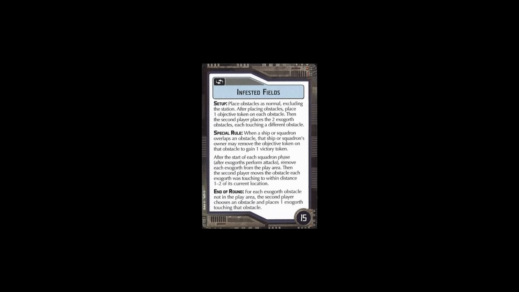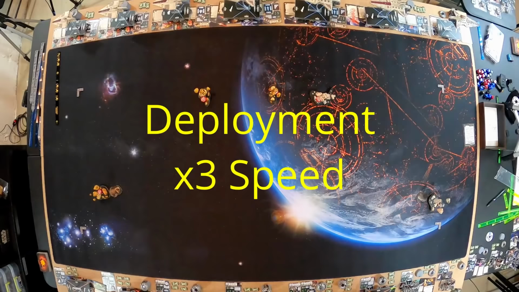I'm going to choose infested fields. Although none of these options are really good for me. Surprise attack with raid on everything just doesn't seem like a good idea. And asteroid tactics, he's just going to get back all of his defense tokens. So here we go, infested fields.